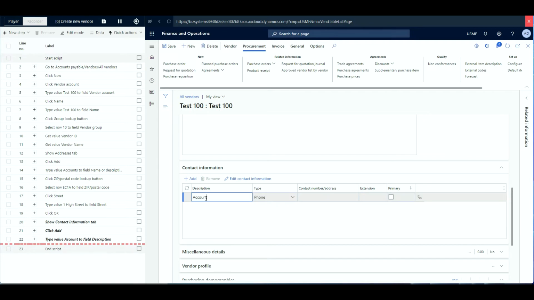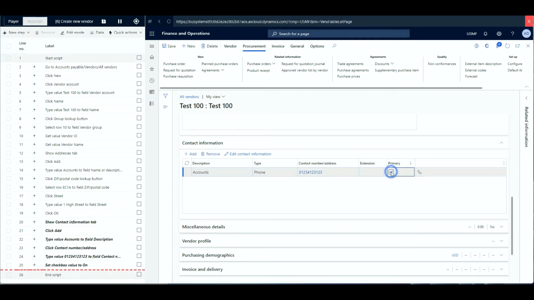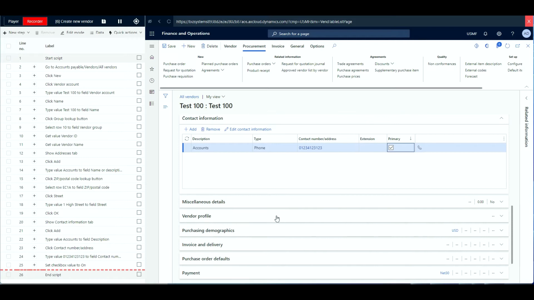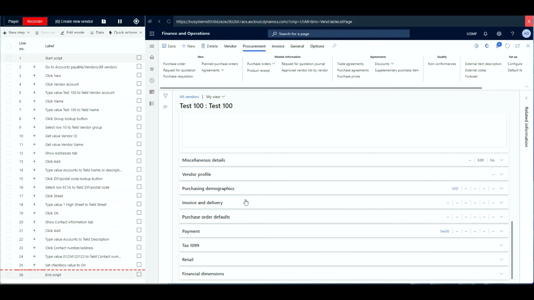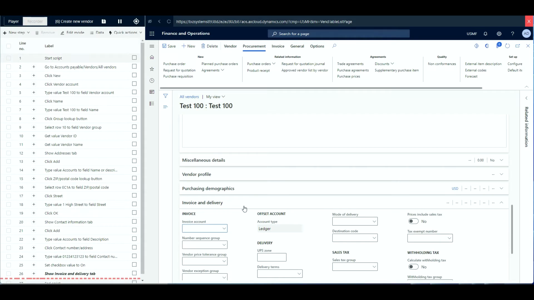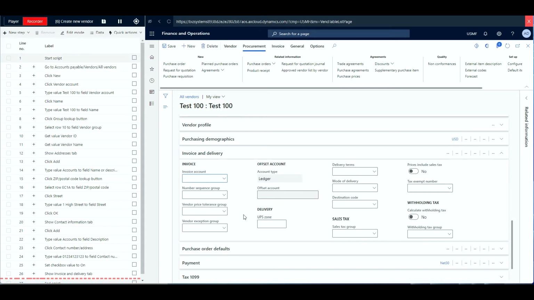Okay, let's add a contact. As you can see, each action that we're taking in the system is being recorded on the left-hand panel. It's really easy, as you can see, to create a script in Executive Automats. It really is just recording the process.